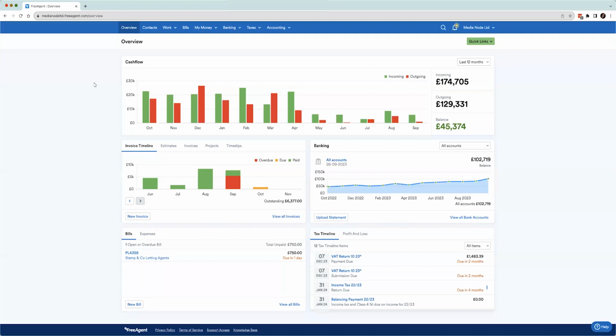Most limited companies should be able to file their end of year accounts and corporation tax returns directly to Companies House and HMRC from the FreeAgent account. And most sole traders and some limited company directors will be able to file their self-assessments through FreeAgent as well. Whilst we don't support filing for partners or partnerships, FreeAgent can be used to keep on top of the record keeping, and then the figures from the account can be used to help populate the returns, which can then be filed directly to HMRC.